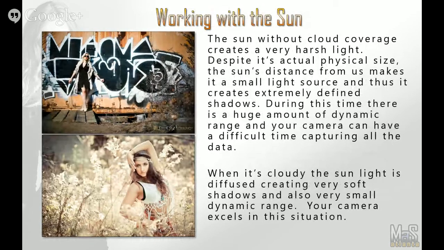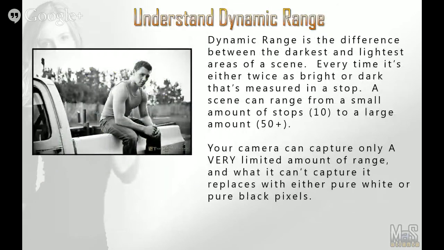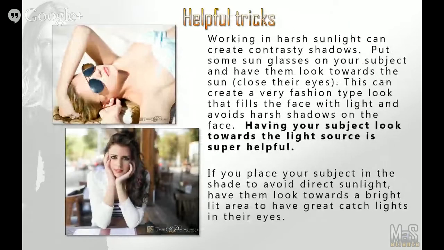It's harsh sunlight, so you see a really well-defined shadow on her, but that's also sunglasses on your subject, and your subject looking towards the sun. The shadows are over here, so the sun isn't directly right at her face, but this is shooting in harsh sunlight and working with it. So the benefit there is you illuminate the background, you illuminate your subject. All right. And if you guys see any photos up there and you want to ask any questions about it, they're all photos of shooting outside. I'll answer them and I'll break it down for you.